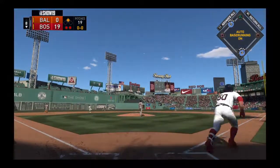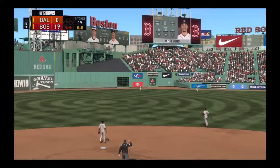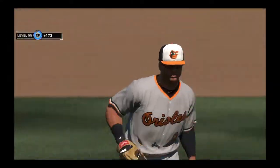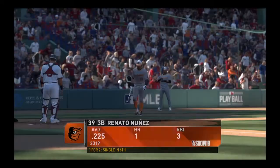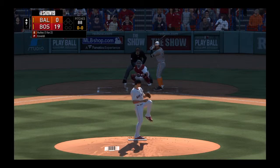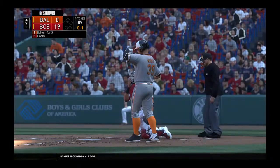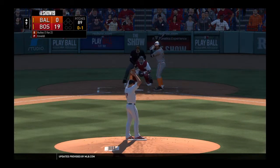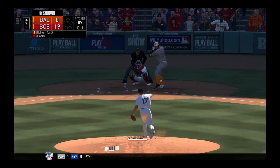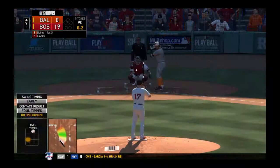Hit fairly well out towards straightaway center. Mullins will get there, and he puts it away to retire the side. And here's Renato Nunez starting things for his side in the ninth as they face the improbable odds of trying to come back in this one. Yeah, not a lot of hope for them at this point. These guys know these bats still count, at least for their own stats. You can't mail it in, in your chances as a professional.